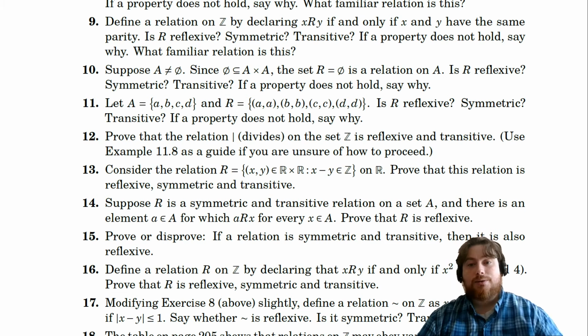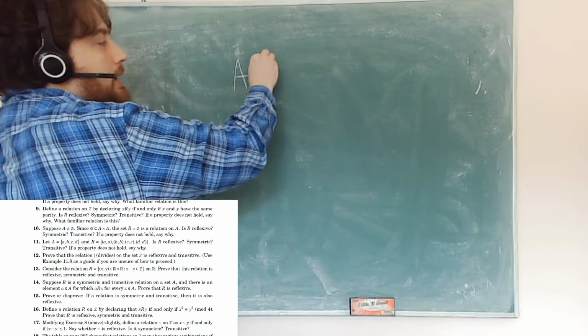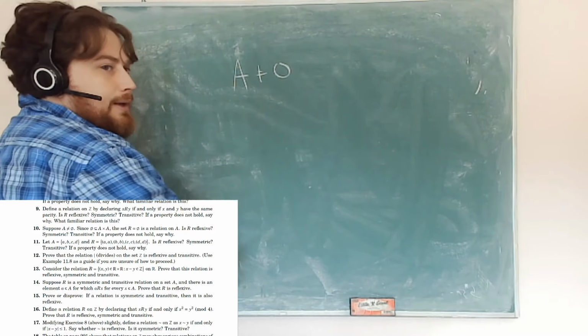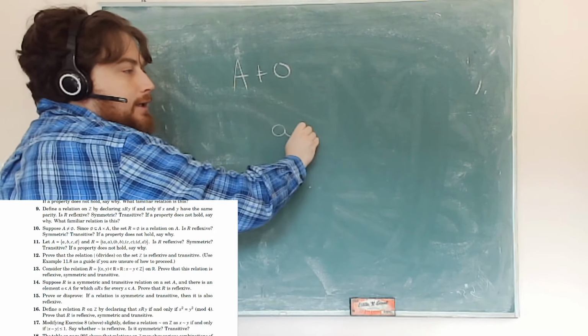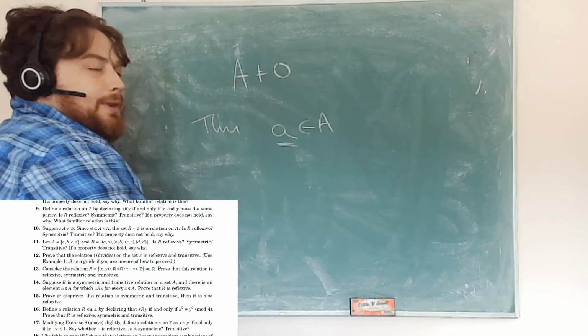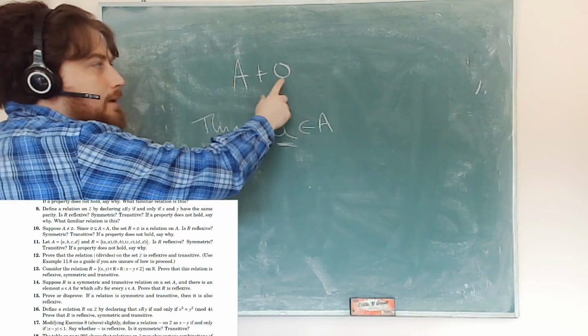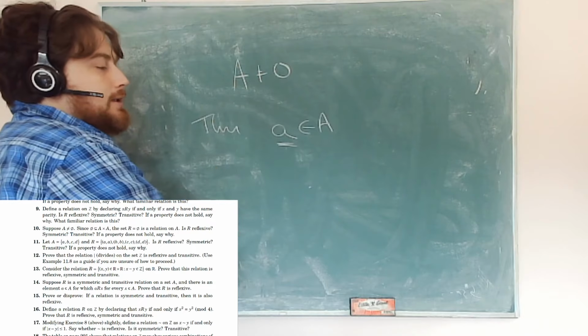So let's just go through, same way here. If we have a set A, is the empty set reflexive? That means that for everything in A, it has to be related to itself. Now, the important part here is that A is not empty, so there's something in A. I don't know what it is, but I'm going to call it little a, just to say that little a is in A. Because if it was empty, then there's nothing in here. I can't do this, but there is actually something in A since it's not empty.